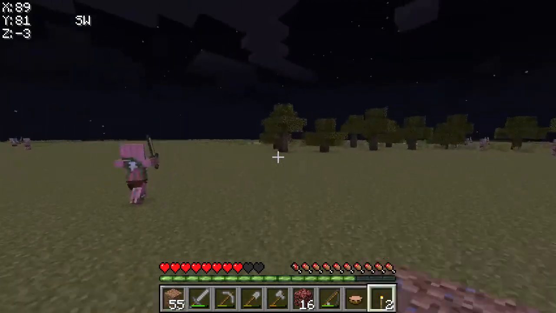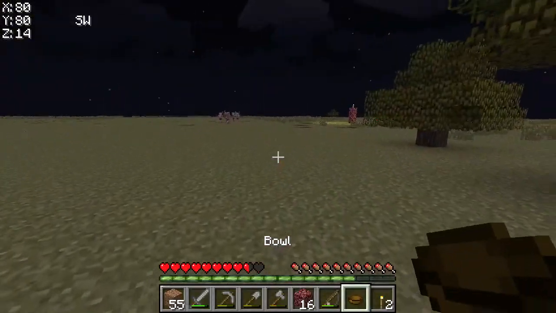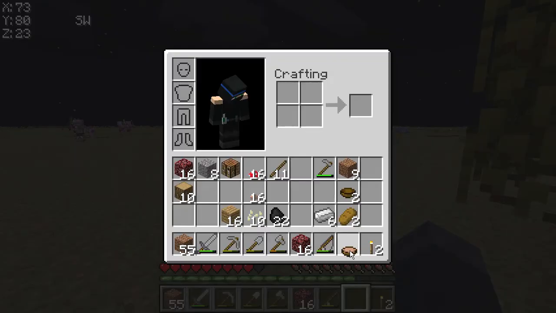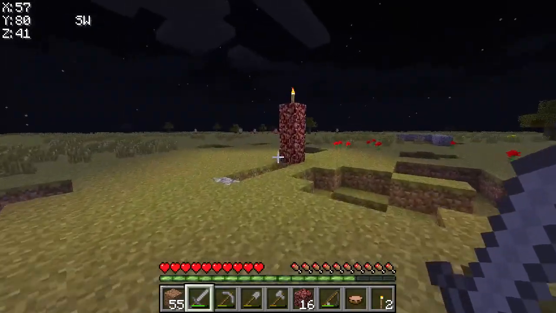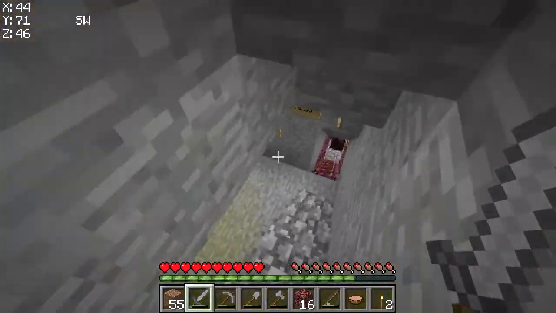Time to get some cobblestone and also eat some food so I can make sure I can heal, because you are what you eat, and currently I am made of mushrooms, so I'm kind of fragile. Get a fireball in the face, and I'm just going to melt on the spot.